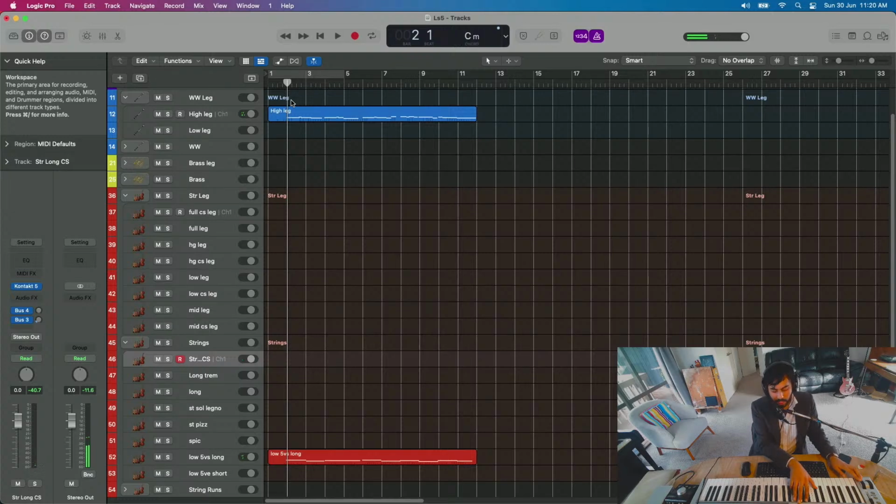Alright, completely forgot where I was. And then it goes to E flat, one, two, A flat, four.